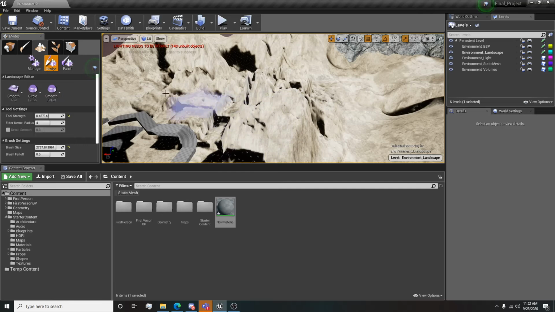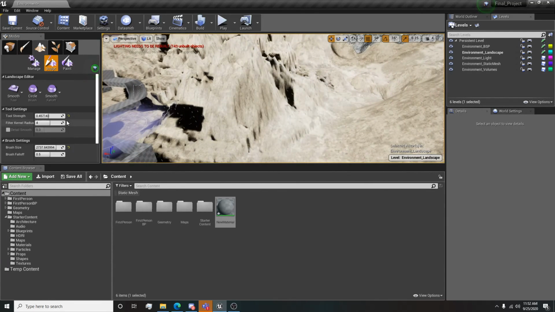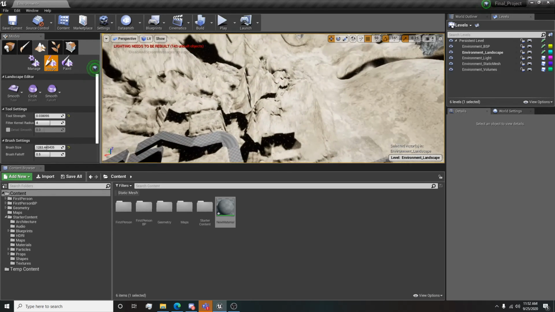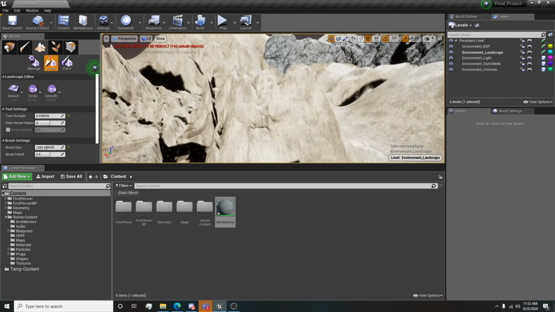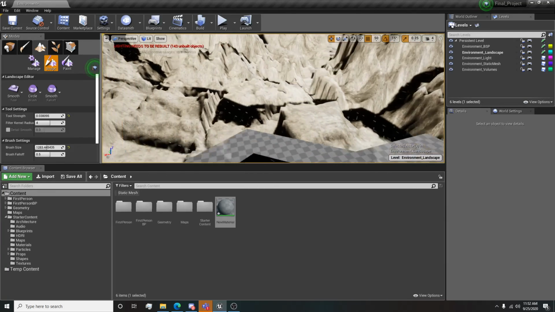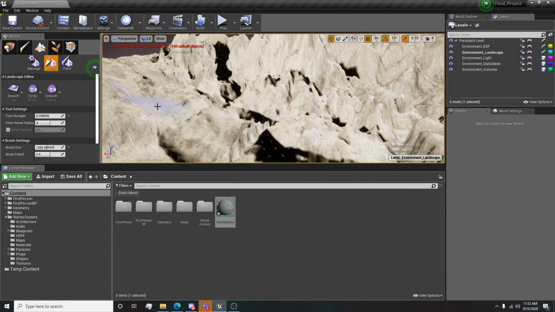So let's say I like that, okay, but I want to smooth it out. Change my brush size. And I'm gonna take my strength down. I want it to keep a little bit of that rockiness, but I really want to make sure it's a little more natural looking.